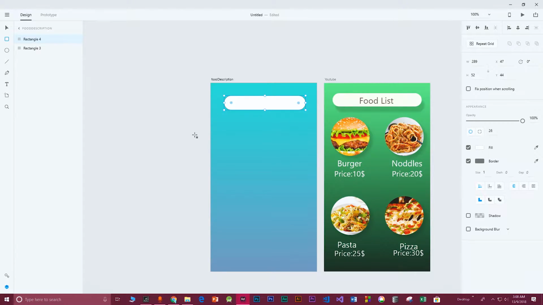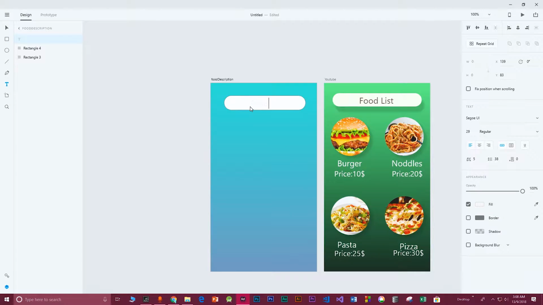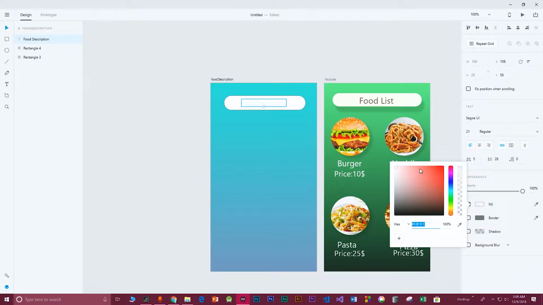So make it rounded corner and give it a text, suppose food description, make it smaller using this slider and align it in the middle, and change the fill color to gray color.